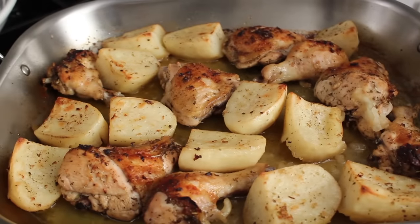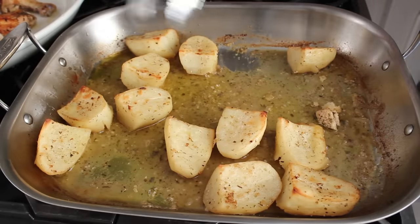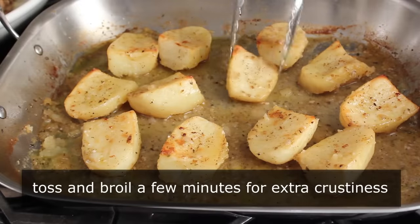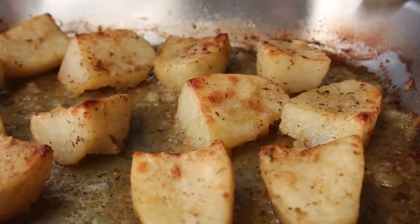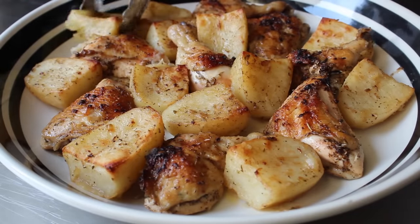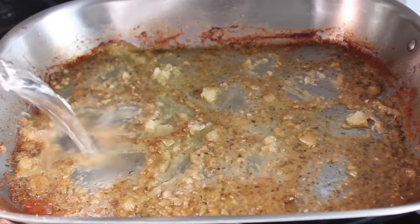And that is what I'm looking at right here. We could serve this as is — it would be magnificent — but we want to make this even more incredible. We're going to transfer our chicken to our serving platter and keep that warm, then switch our oven on to broil or up to the highest heat setting you have. We'll give those potatoes one more toss in that goodness and toss them back in the oven under the broiler for a couple minutes to finish the crustification. That's going to put those potatoes over the top texturally and continue caramelizing all that deliciousness in the bottom of the pan, which of course we're going to utilize. We can then add our now-perfect potatoes to our chicken pieces, and all we need to do to finish this off is add a splash of water or chicken broth to the roasting pan to dissolve and loosen up all that goodness, which we will then strain and spoon over our chicken and potatoes.